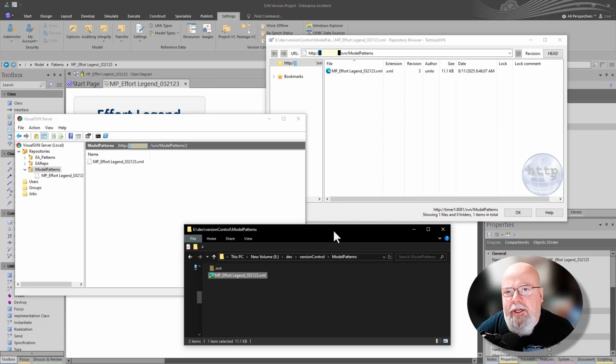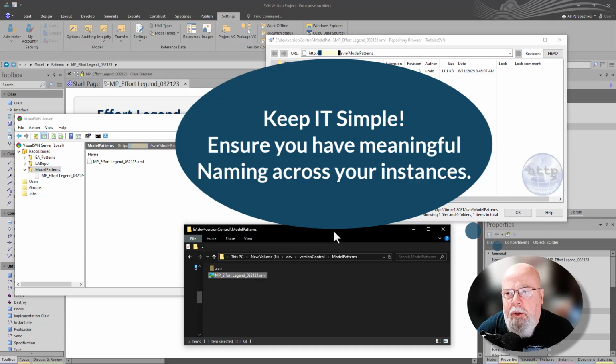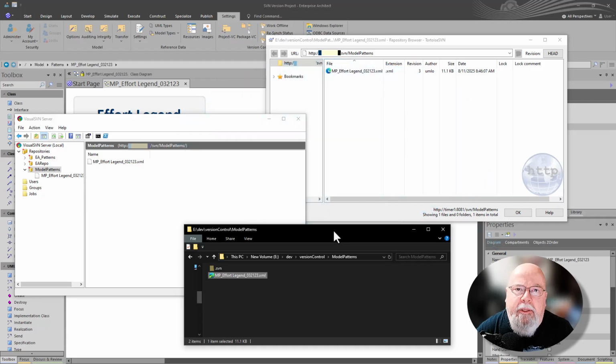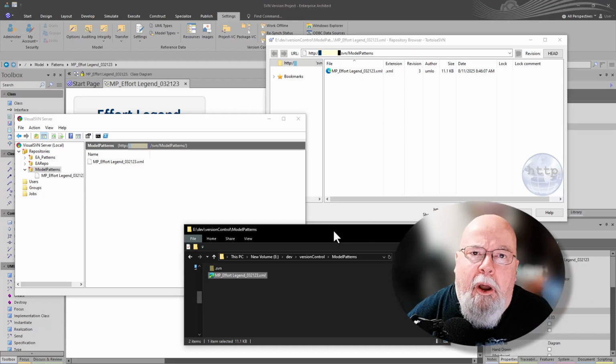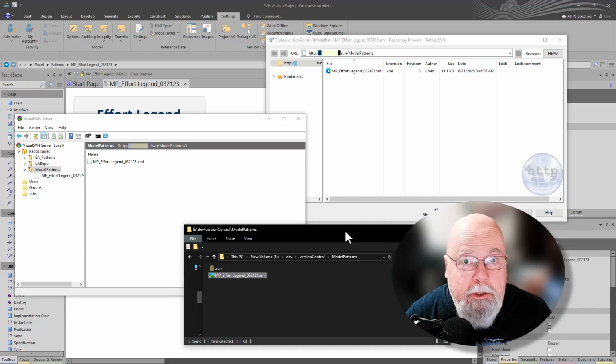There's a lot of challenges when it comes to version control, a lot of mistakes that people make, such as setting up their working areas where the versioning is taking place and dealing with local versioning and then checking it back in to the primary development version control platform. And there's a lot of other challenges that are there. So if you've got any challenges using Sparx and your version control, in particular SVN, I may do a video on Git.